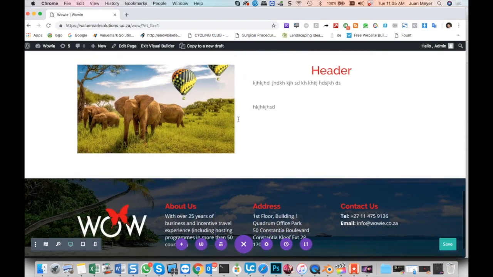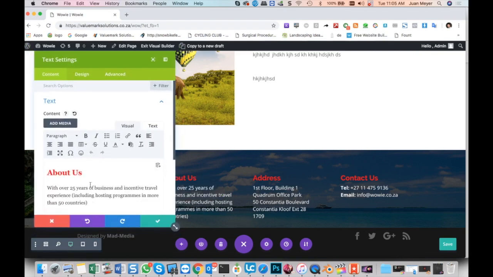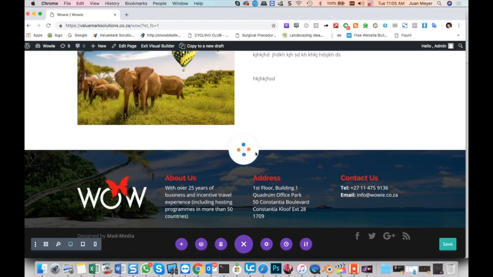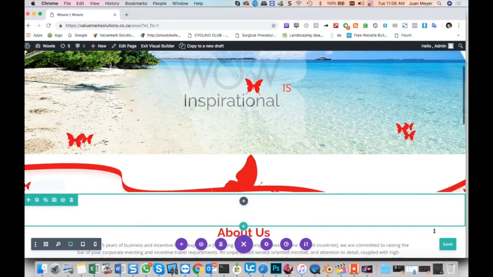I'm just going to delete this. You will notice that you can also edit your footer over here. You can either edit in there, or select this little button over here, and then edit like this. Whatever's better for you. Note that if you edit anything within your footer bar, it's going to be displayed throughout the website because it's a global footer. Okay, so let's save that, and I want to go into something else.